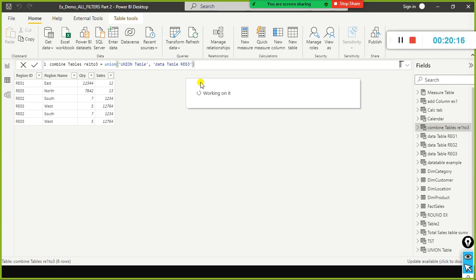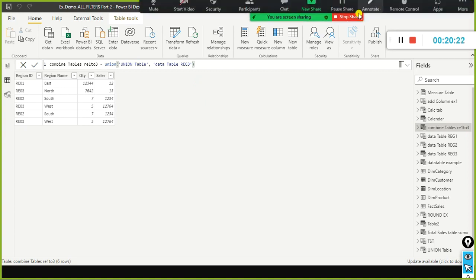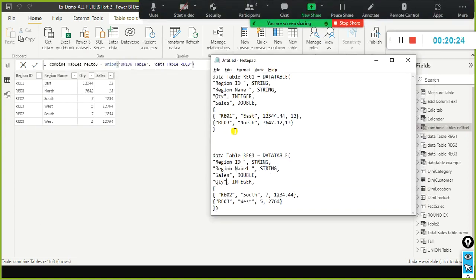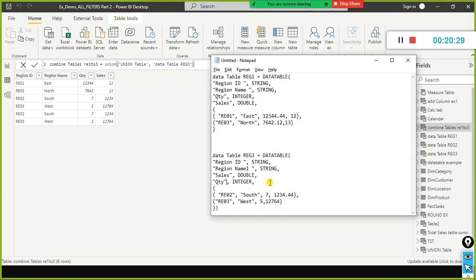Now it was able to combine region 1, region 2, region 3, quantity, sales. So region 3 is RE02 and southwest, 75123.4 and 15264.